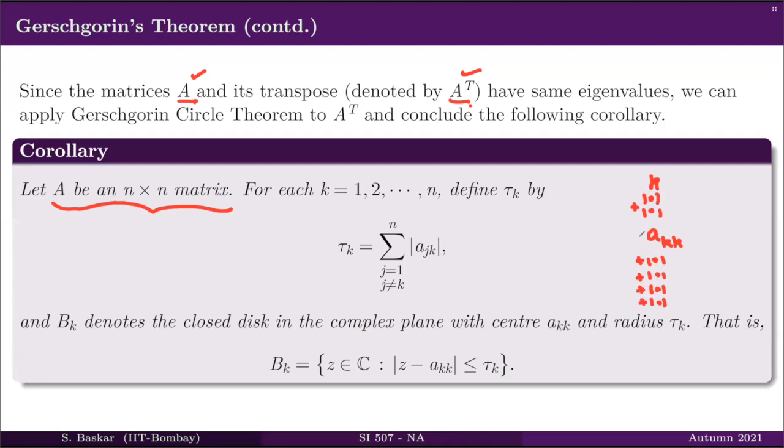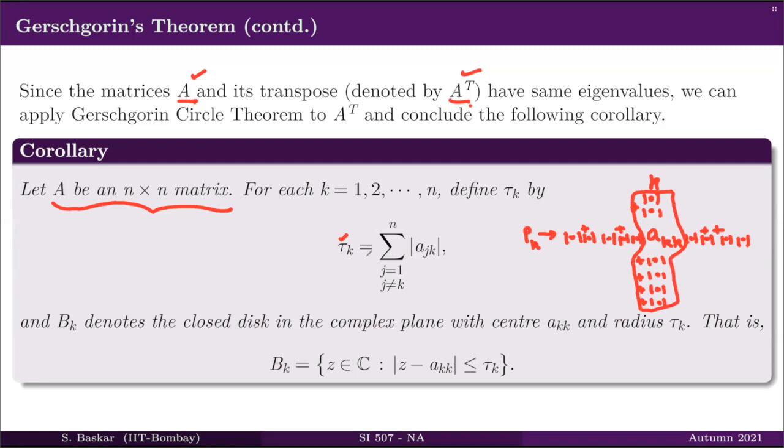So if you recall, in the Gerschgorin theorem, when we go to apply the theorem for A, what we did, we fixed the row and ran across the columns and took the modulus, leaving the diagonal element, and then summed them up, right? So this we called row K, and now we will use the notation tau for this idea of applying the Gerschgorin theorem to A transpose.